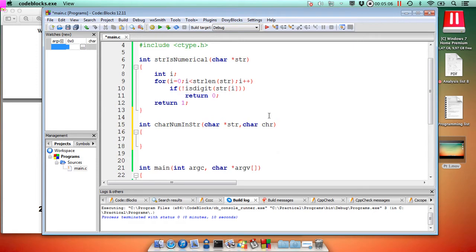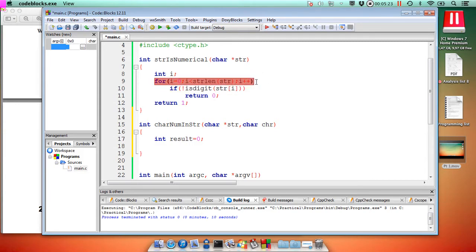To actually find the number, we need an integer result, some number that we will iterate. We assume that it's 0 at the beginning because we haven't checked anything. And then we use a loop that takes us through every character in a string. That's why I like naming my variables the same. Of course, we can define i now, without initialization, here. So that's the loop. What do we do?